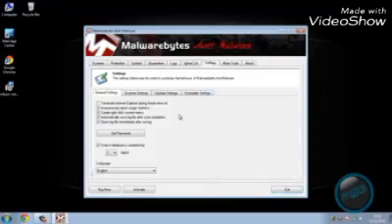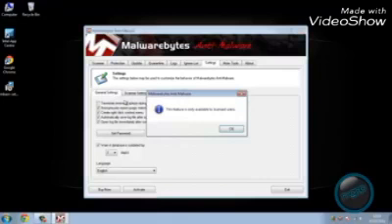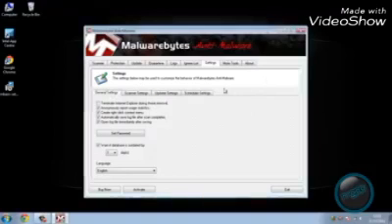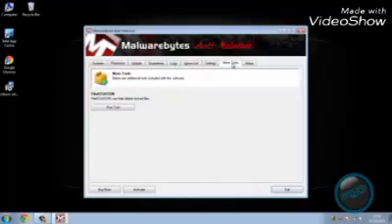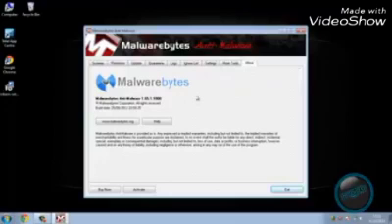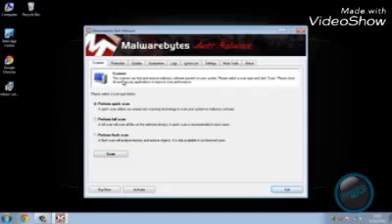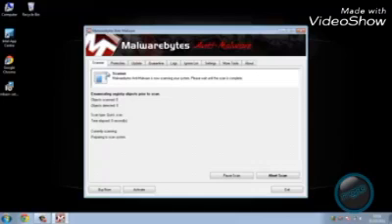The settings, just keep all this default unless you want to change things like that. Just general stuff. Settings, update, schedule. So you can't do that because it's for registered users. More tools and about. So let's just go and do a quick scan. See, it's pretty fast. It's telling you down here what files it's doing, how long it's elapsed, what type of scan you're doing, how many objects have been detected that are virus, and how many objects have been scanned.